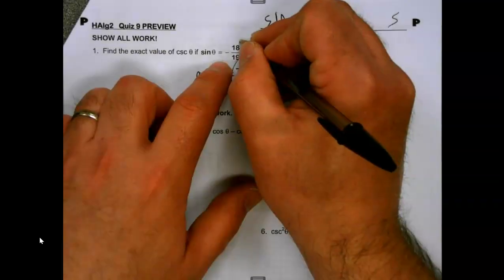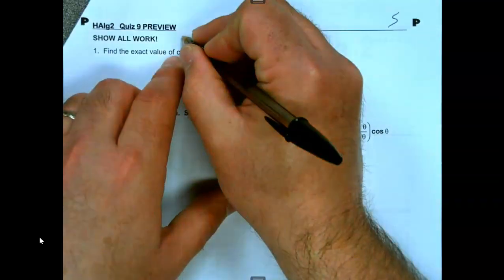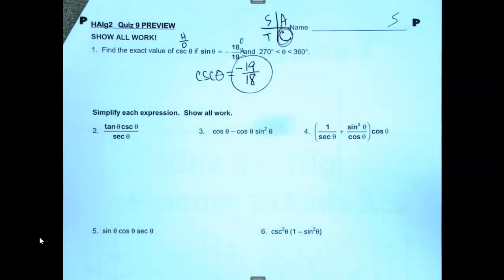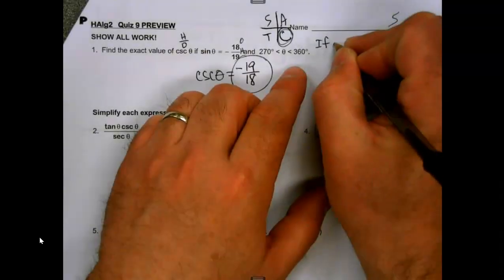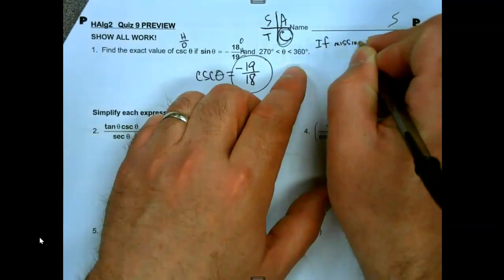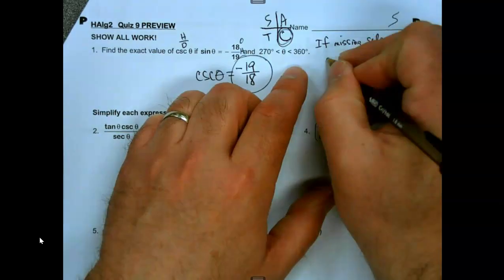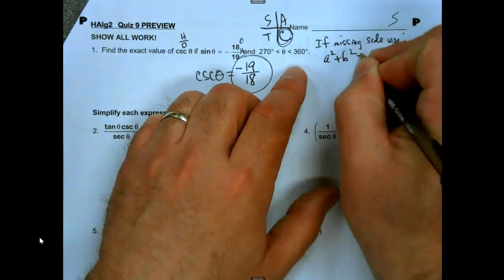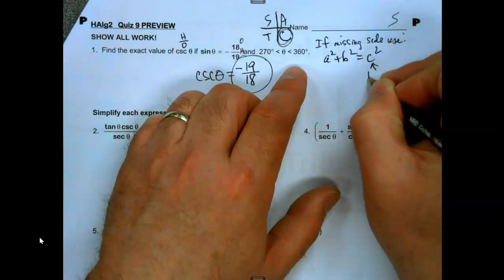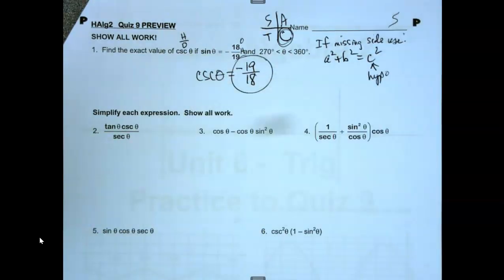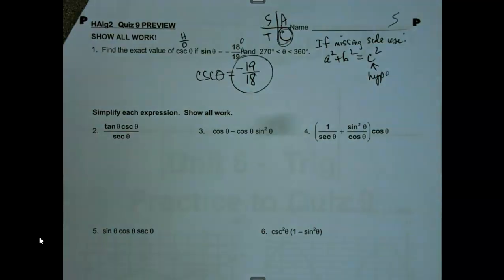Maybe. But even if I wasn't, again, all you would have to do is, sine is opposite over hypotenuse, cosecant is hypotenuse over opposite, and we talked about how you can use the Pythagorean theorem if you need a missing side. So we'll make a note of that. If there's a missing side, a squared plus b squared equals c squared. But c squared is always your hypotenuse. Those are always interchangeable. So we'll make that note, just in case we need it, but hopefully we won't.